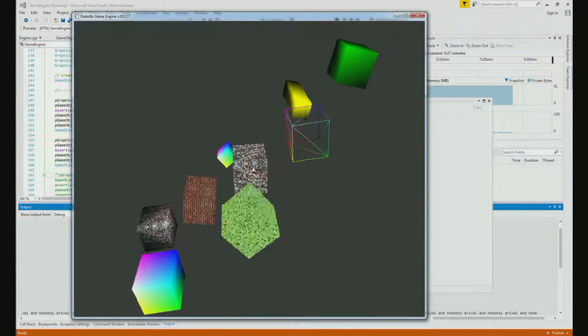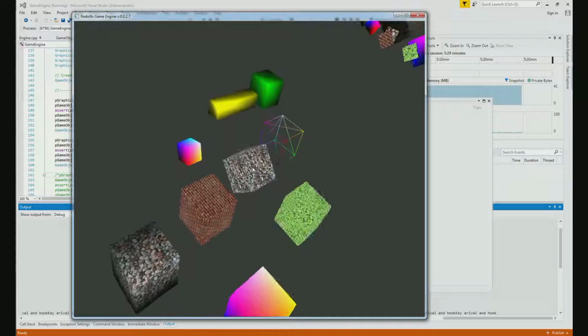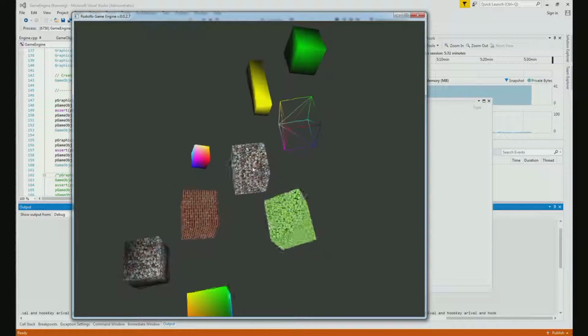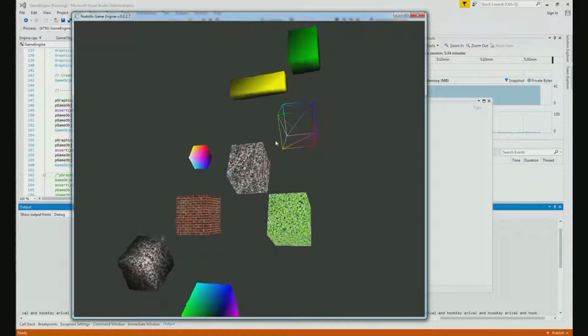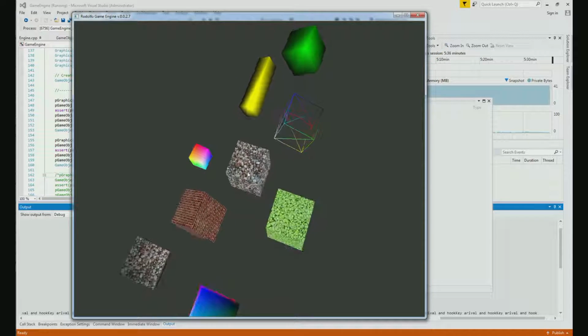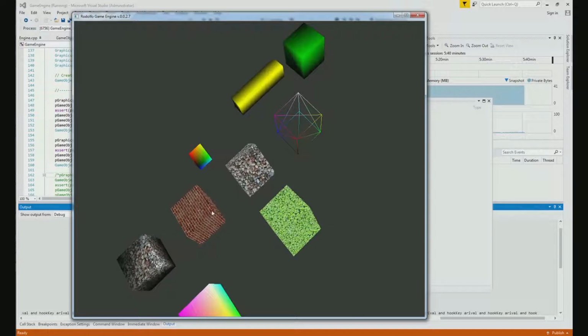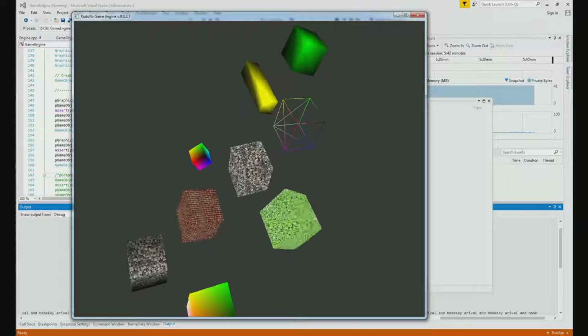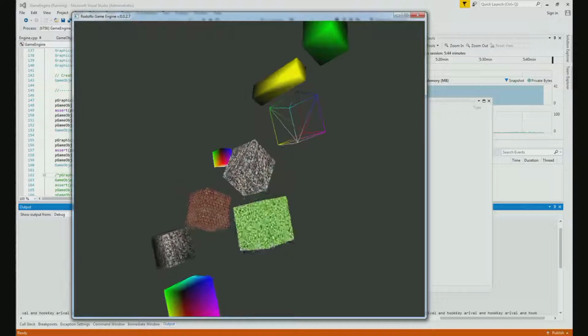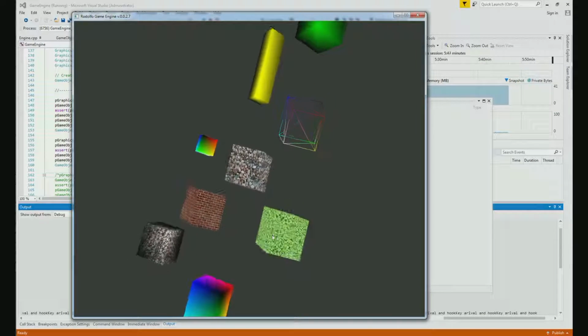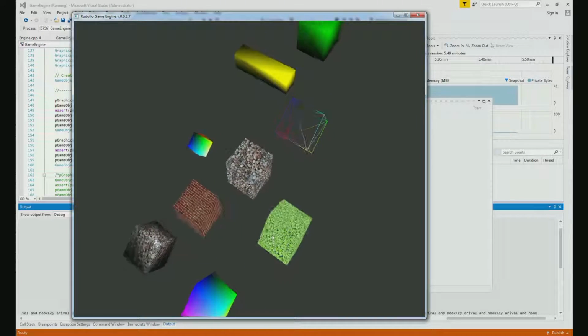As for the shaders supported for each primitive object, we can support textures in here. You have duckweed, rocks, and brick. Also, we have other types of shading modes.